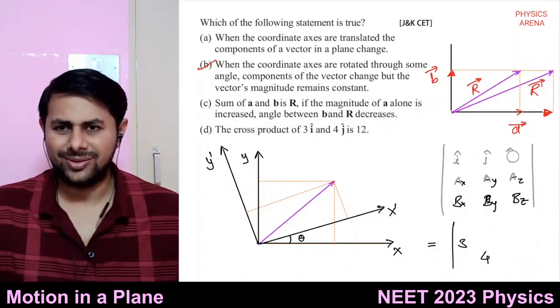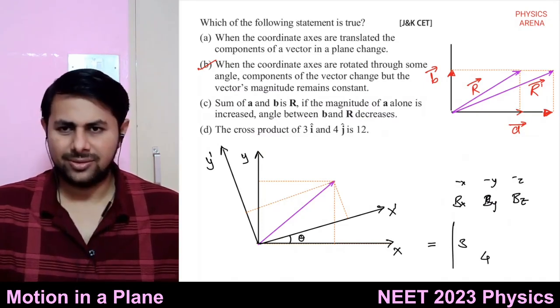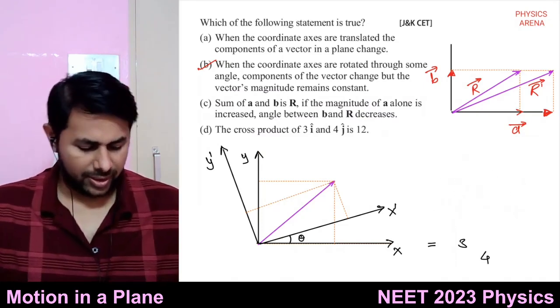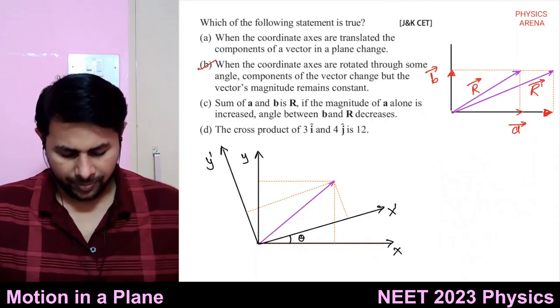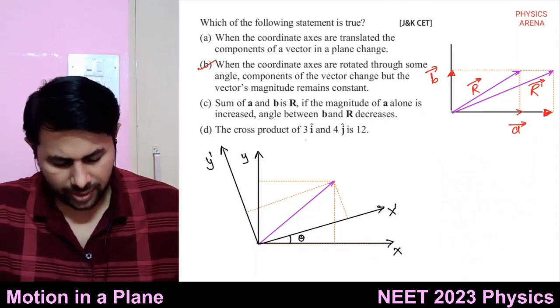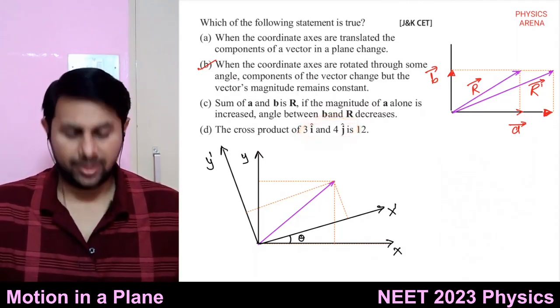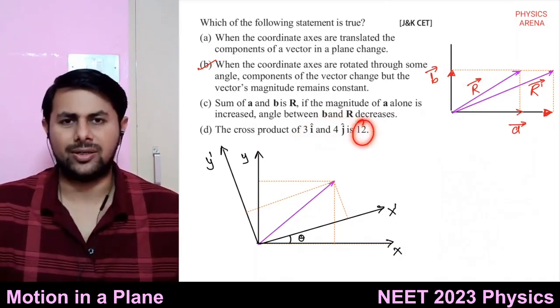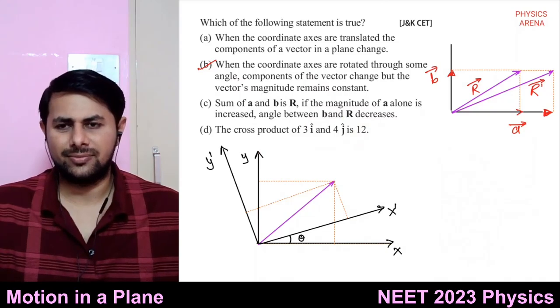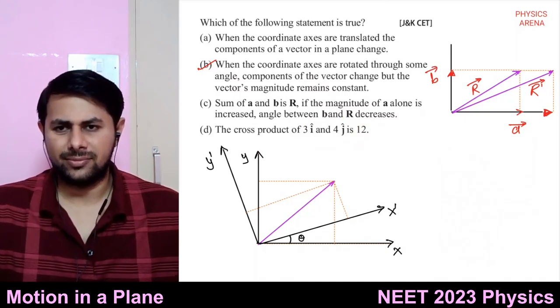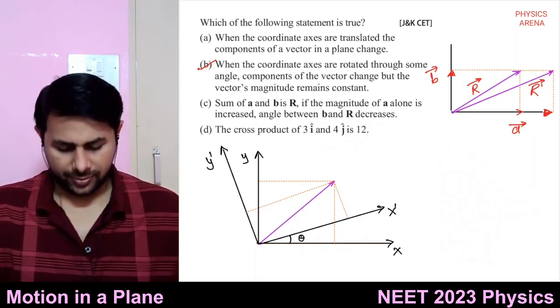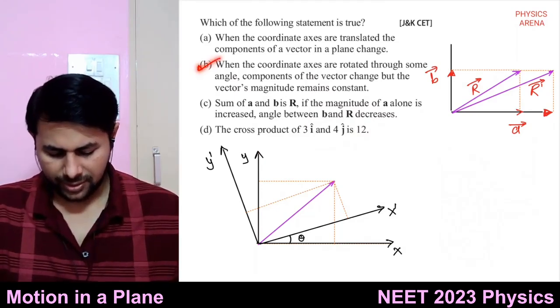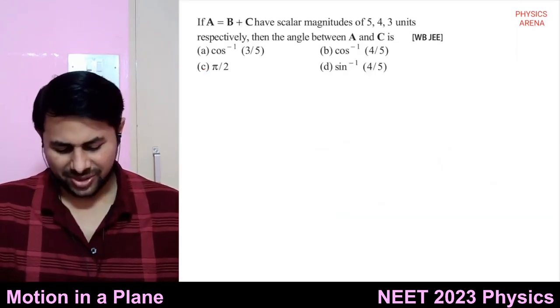Yes, no? Yes, sir. Okay, so if you know, that's good. If you don't know, still cross product is a vector product. So in simple language, it's a vector product. So the resultant should be a vector. It should not be a scalar. Okay, so that is not true. So only one option is true. That's option B.